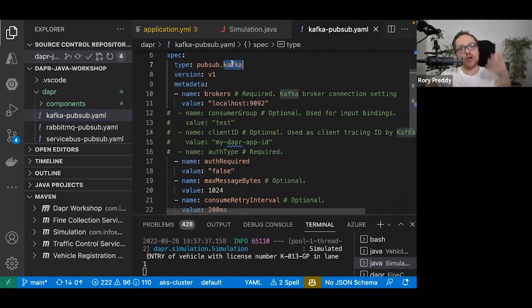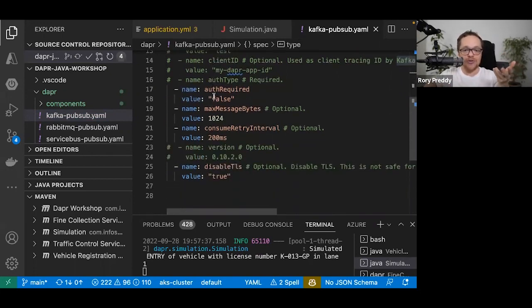That's the real novelty of Dapr with container apps: if you ever want to take out a component, let's just say you want to use a different state store, Redis instead of Cosmos DB, you can just rip that out. As long as it conforms to Dapr, it's like a building block, a component, and you just plug it in there. Over here, we've got our metadata, our brokers, our message type, retry, disabled TLS, all of these.